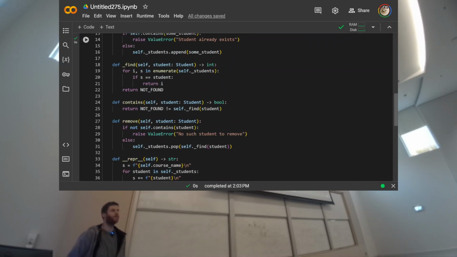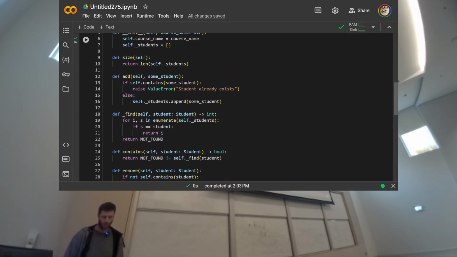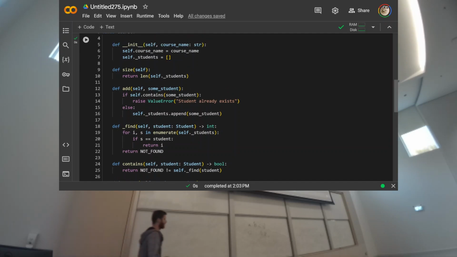So there we go. We've modified it for fun. Is this more correct? I don't know. Really depends on what you're using it for. This is entirely up to you as the designer of your code. Another thing you might notice is that we've got all these magic methods, like the constructor or initializer, repr, EQ, and a lot of them come with interesting syntax. At the end of the day, most of the interesting syntax for the magic methods comes down to syntactic sugar, right?